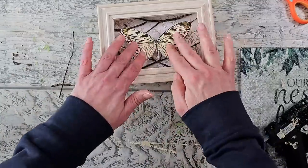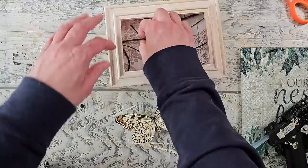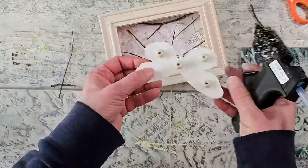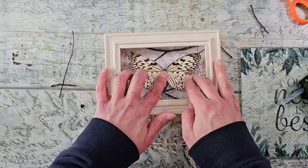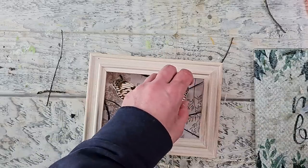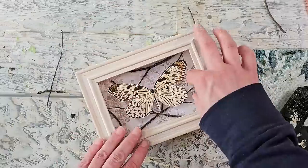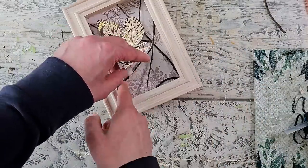You're going to have to move it around and manipulate the branches, pulling any off that are not working for you, until you have contact between the beads and your backdrop. I'm using some hot glue to adhere the butterfly — starting off with the middle bead, placing that in the center. Then I'll lift up one wing, add some hot glue, and push it into place. You may need to push the twigs out of place a little bit as well to make sure you've got good adhesion, then flip the other side up and do the same.